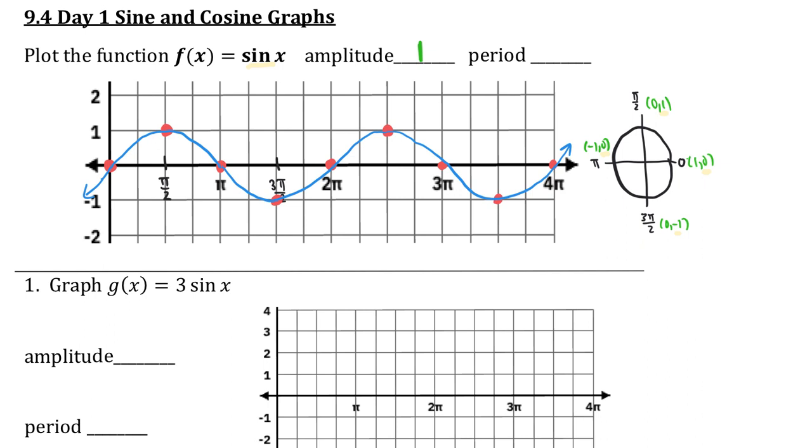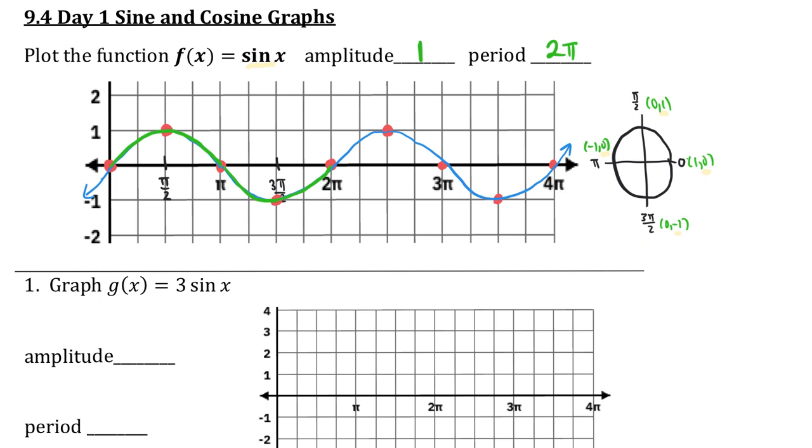The period is how long it takes to repeat its cycle of graph. So if I look at sine, it starts at 0, goes up 1, 0, down 1, 0, and then it does it again. It goes up 1, 0, down 1, 0. And it follows the same pattern again. So this first little loop from here to here, the amount of time it takes to do one pattern is considered a period. So the period is 2 pi. And that's how long it takes to do this pattern. And then you repeat it, and then I could repeat it again. It's also the size of the unit circle, which kind of makes sense.